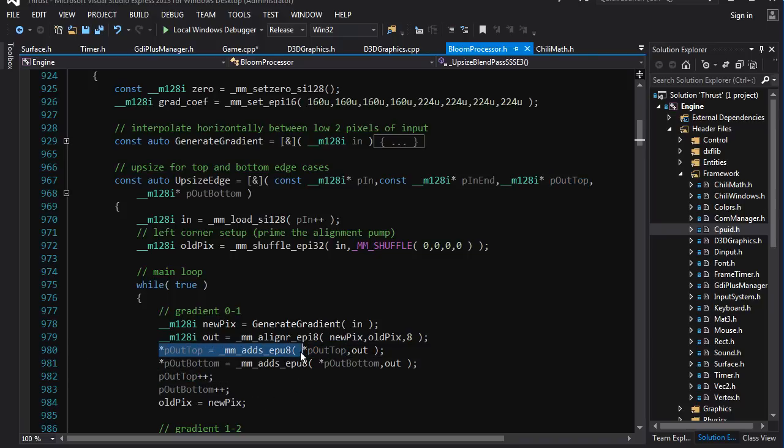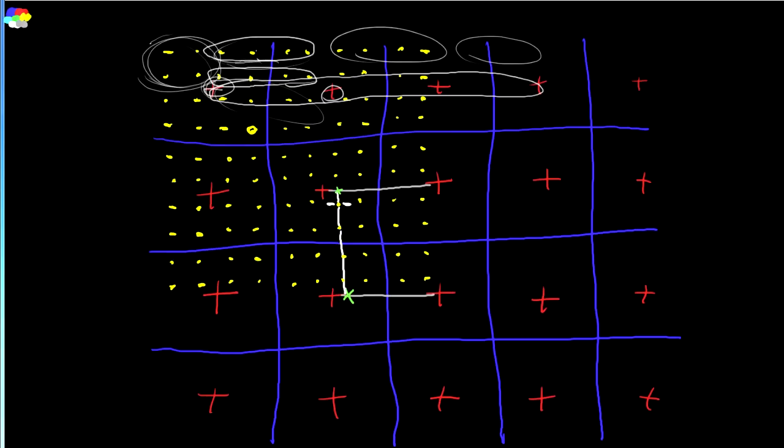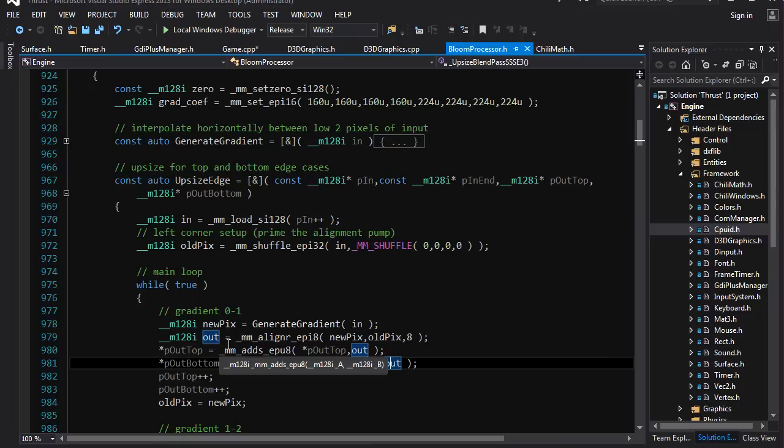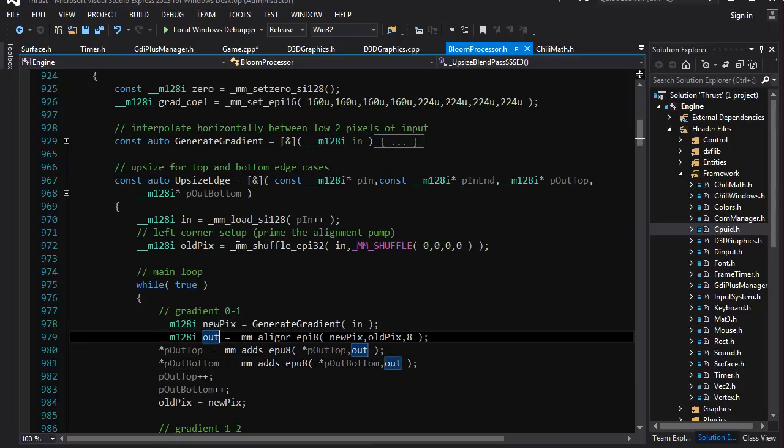And we're doing this for the top row and the bottom row because they're the same. So the output, the bloom part is the same because we're clamping, right? Here and here. But the actual original pixels are different, so we're adding to different points. So yeah, we're taking these values here.